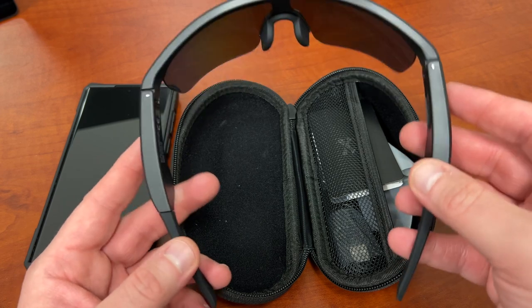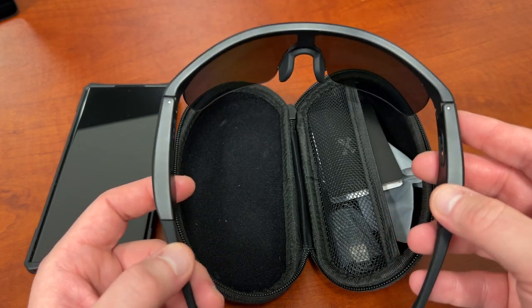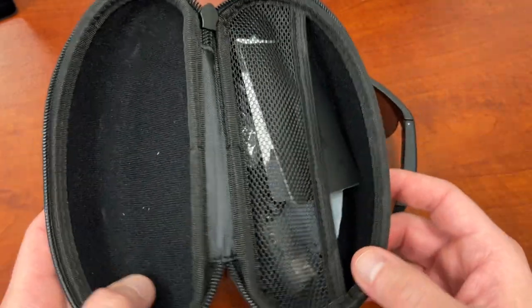You can actually hear it talking to me too. As it said: 'Shades are on and paired.' As soon as you take this out of the box, it starts talking to you — it's automatically in pairing mode. You can pair it to your phone. I already have it paired to my S22 Ultra.